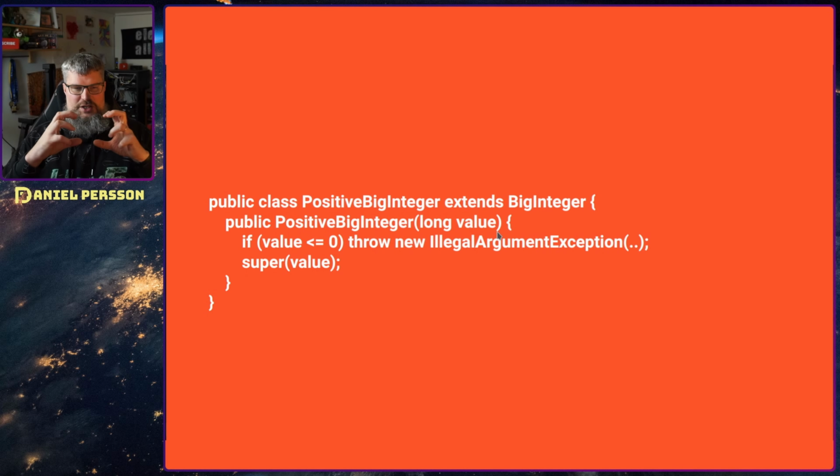So, in this case, you can do some small amount of work before you actually call the super function. And in this case, we have the positive BigInt value, and it will throw an exception if the value is less than 0, and it will not generate that BigInt value at all. So this is a good use case.